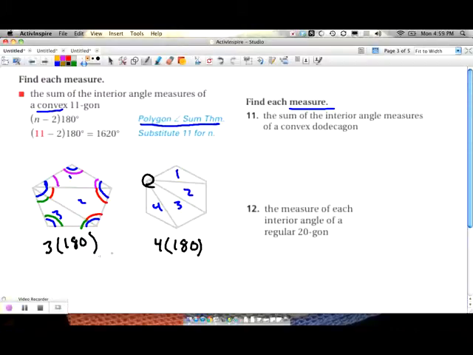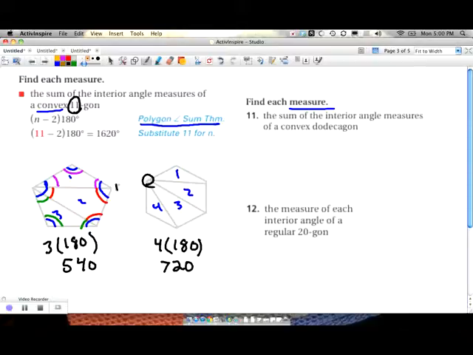So this first one, 3 times 180 would be, what's that, 360 plus another 180. 3 times 18, that's 9 times 6, 540. Trying to do too much in my head here, and you start writing this down. 4 times 180, that's 720. So if I'm doing an 11-gon, I need to see this pattern. Why is this saying minus 2? Oh, well, check this out.